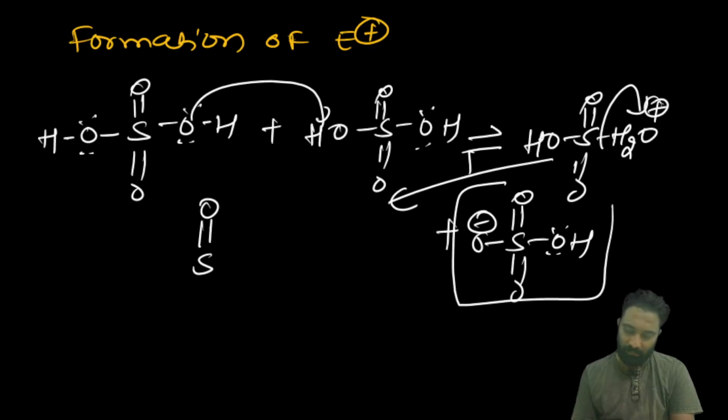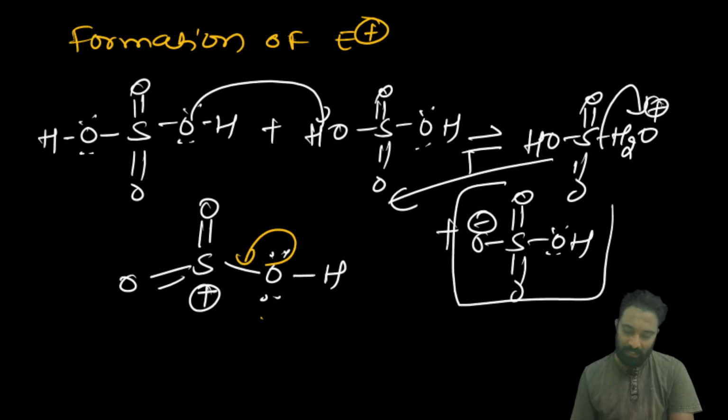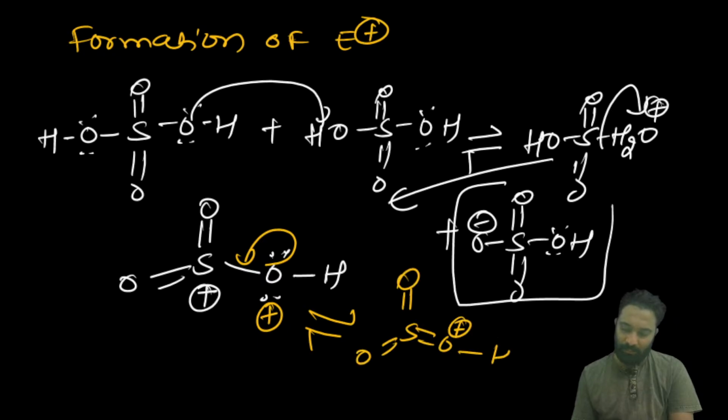Now this sulfur will get which charge? Positive charge. To stabilize this positive charge on the sulfur, the oxygen has a lone pair of electrons, so this oxygen lone pair of electrons will be delocalized. Again this oxygen will get the positive charge. To stabilize that positive charge, this bond pair of electrons will be given, because oxygen bearing the positive charge is unstable. So it will become the neutral SO3.